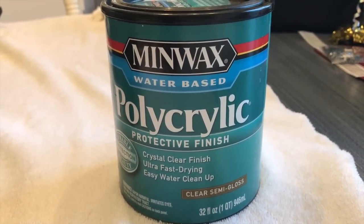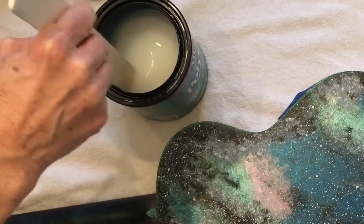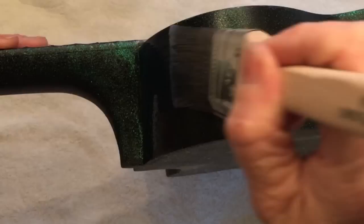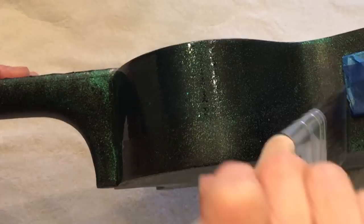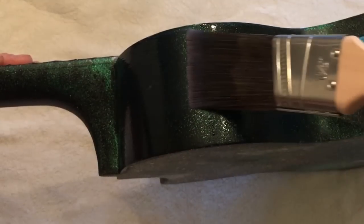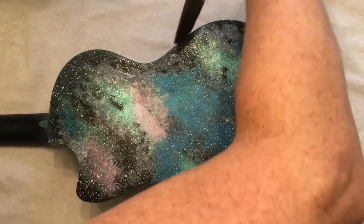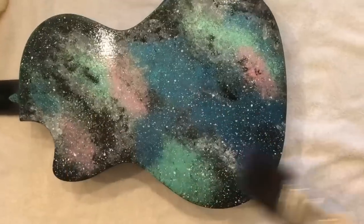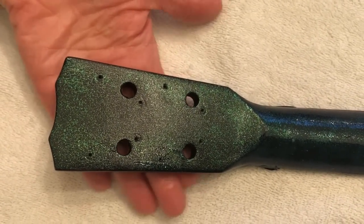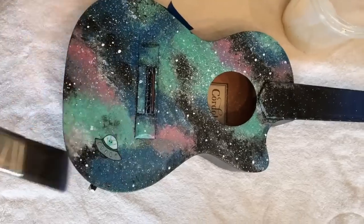I used a different finish than I did for my last ukulele — I am using a polycrylic which I think worked out a lot better. It is very important to stir your polycrylic very thoroughly before you go ahead and paint your ukulele. Pour a little bit into a container so that way you can make sure that you will not have a lot on your brush. It is also very important to do this in very light coats. I've found that the polycrylic is very easy to work with and a little bit goes a long way. You'll have some time to go back and catch drips, but don't wait too long in between because you don't want any uneven spots. Take your brush along the outsides to catch any drips before they have dried. We are going to be doing three coats of this, sanding and vacuuming included.